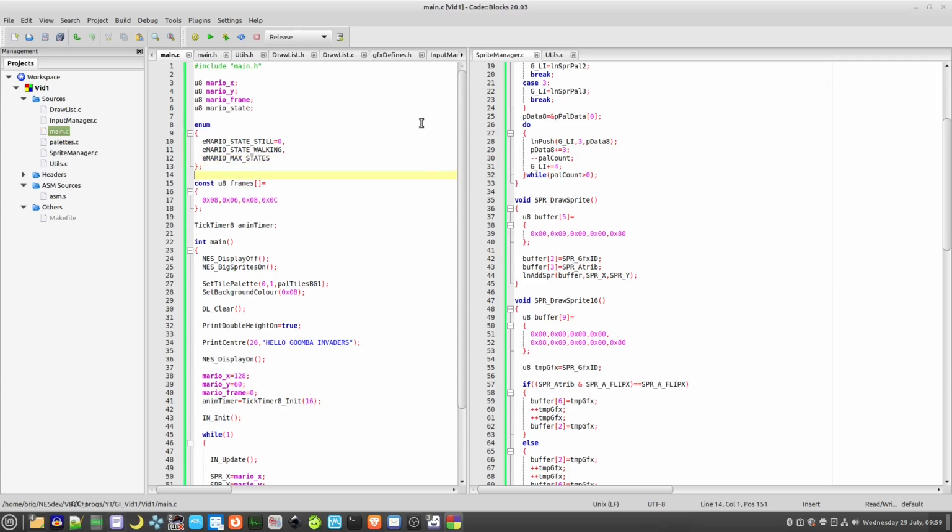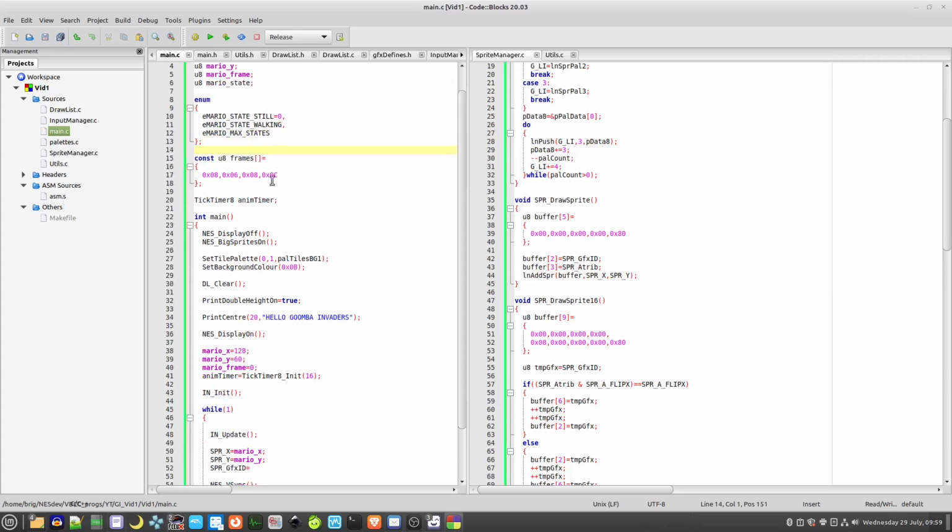So we'll say that if he's walking, then he will animate.